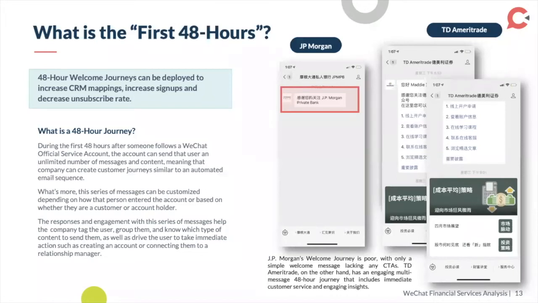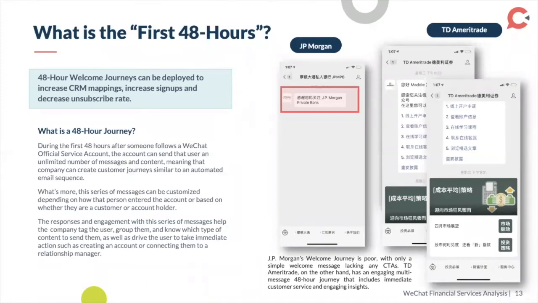These messages can be customized based on how they follow your account. Again, we compare JP Morgan and TD Ameritrade. JP Morgan obviously has a very weak welcome journey, just one simple text message, and they just waste the first 48 hours to identify and engage users.